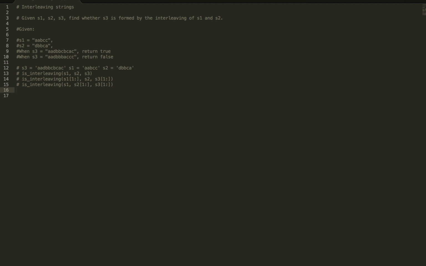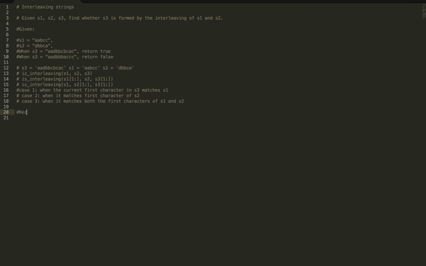So these are the three cases. Let's highlight them. Case one is when the current first character in S3 matches S1. Case two is when it matches the first character of S2. And the third case is when it matches both the first characters of S1 and S2.